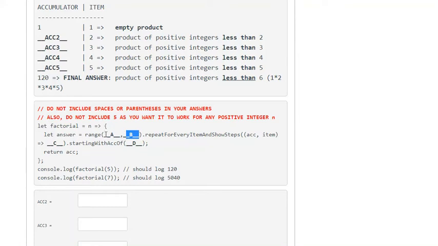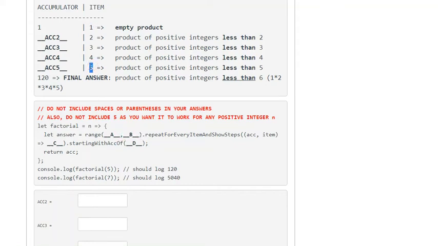So this is range 1 to n plus 1, and the starting with ACC of is going to be what you have here. So starting with ACC of is the first row, first column. The starting range number is the first one, second column. The ending one is 1 more than this.